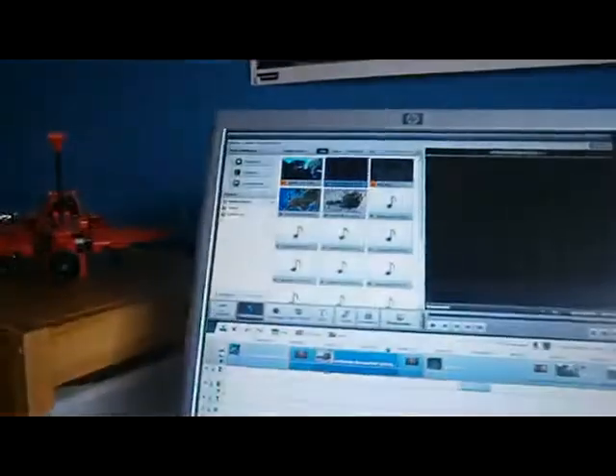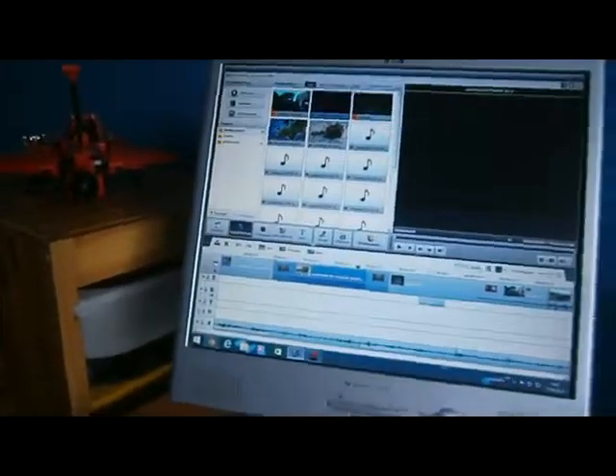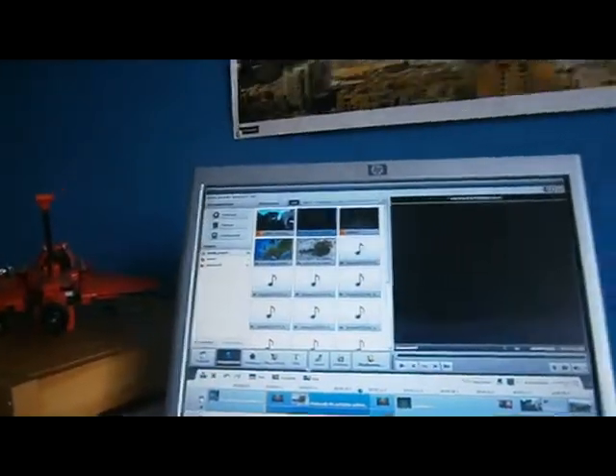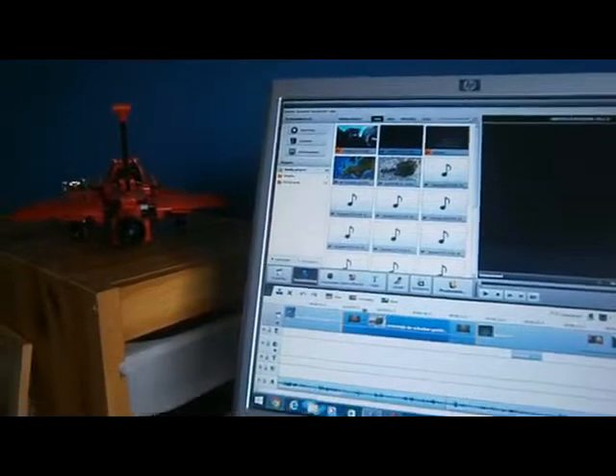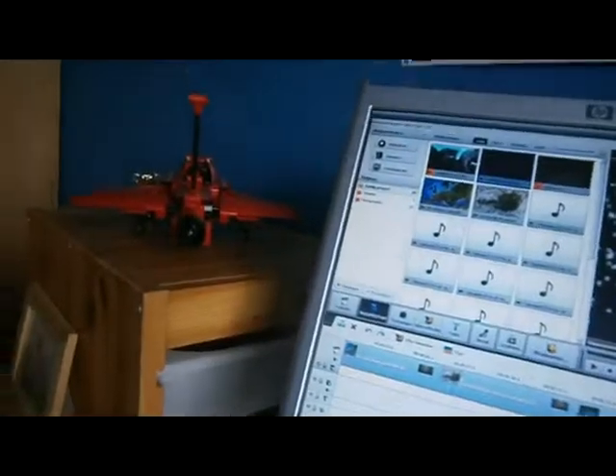For video editing I use AVS Video Editor. Unfortunately it's not a free program — it costs quite much, around $73. But once you've paid it, it's around the best program you can find, and also very simple to use. Like this is now a sample project of a video from a few days ago about Kids Ball. It takes around 30 minutes to make this video because it's a lot of editing and all that kind of stuff.